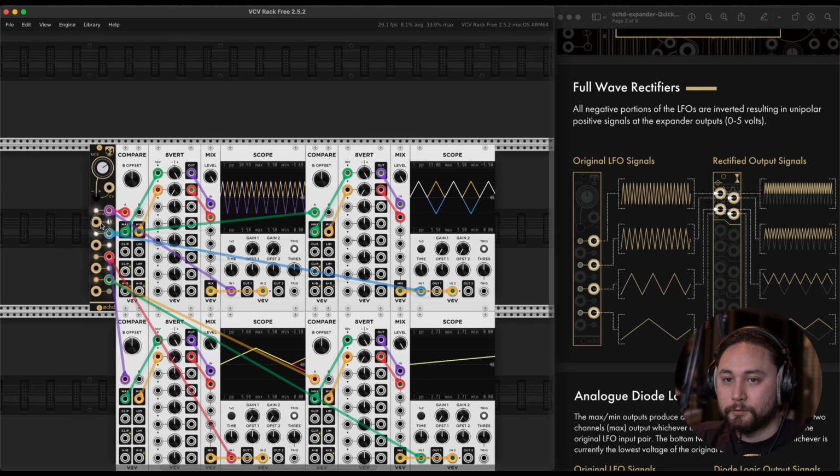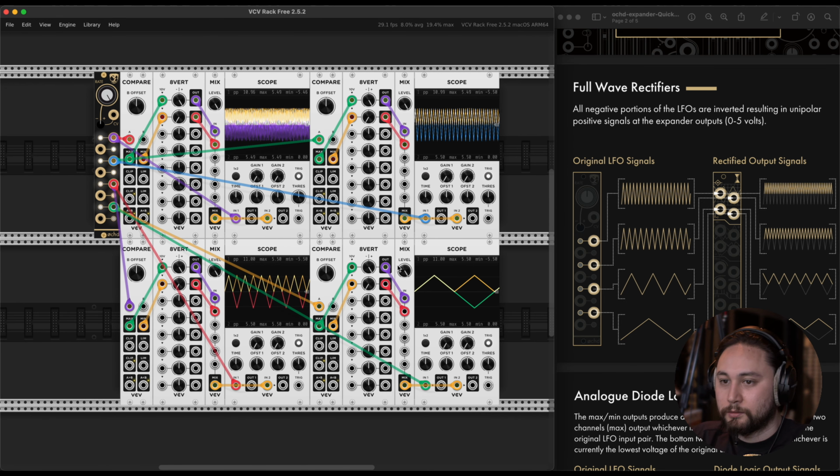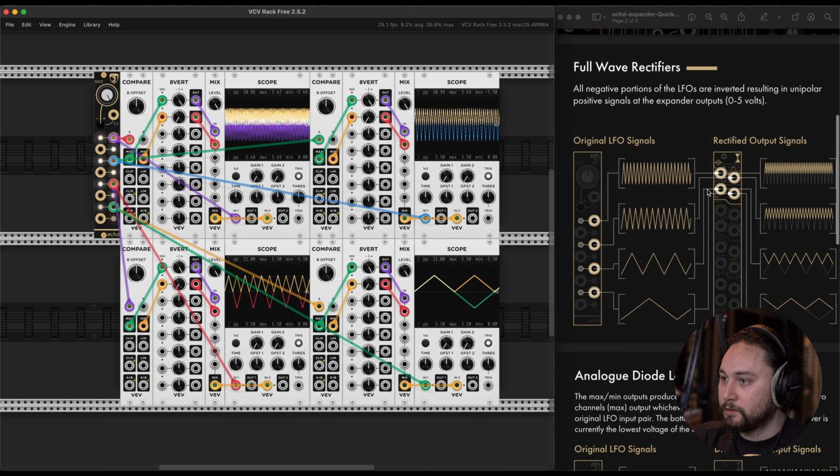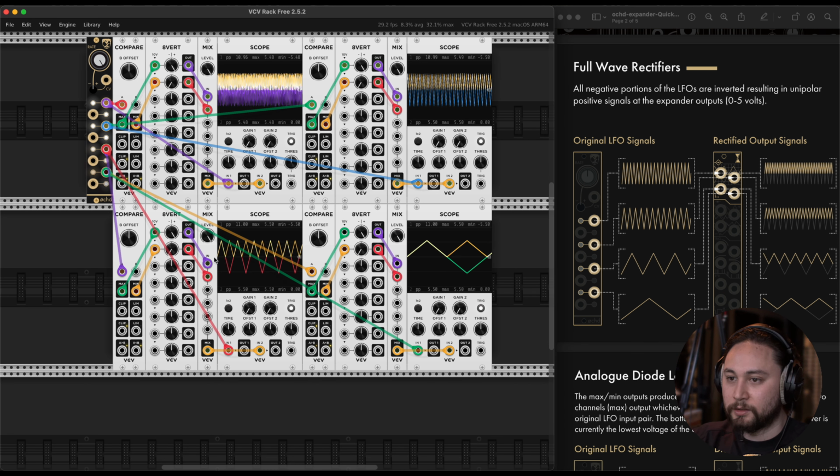If I speed this up, oops. Ta-da! We have all 4 full wave rectifiers. So that's us recreated the full top portion of the octa-expander. So that's what's going on under the hood, although this has been done in circuitry, so it's with op-amps and inverting summers, but this is a way of patching up to get the same result. Yeah, quarter of the way there.